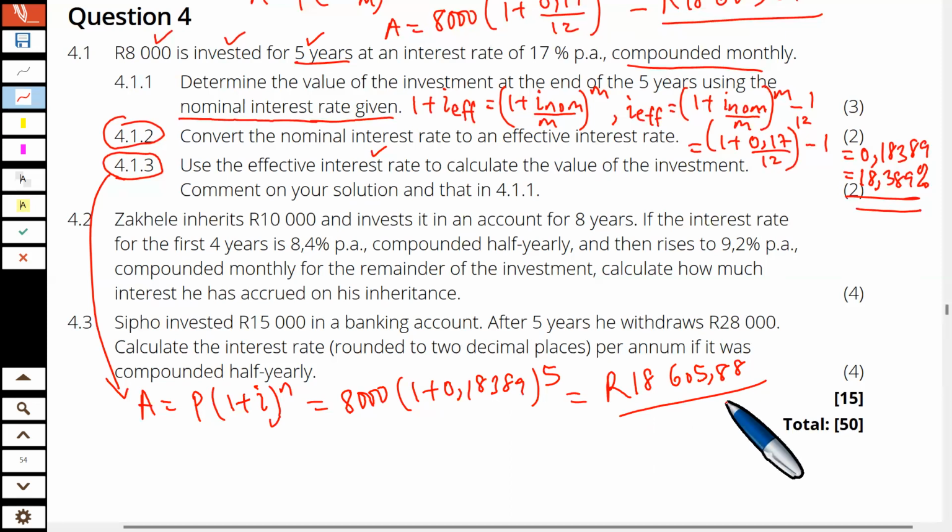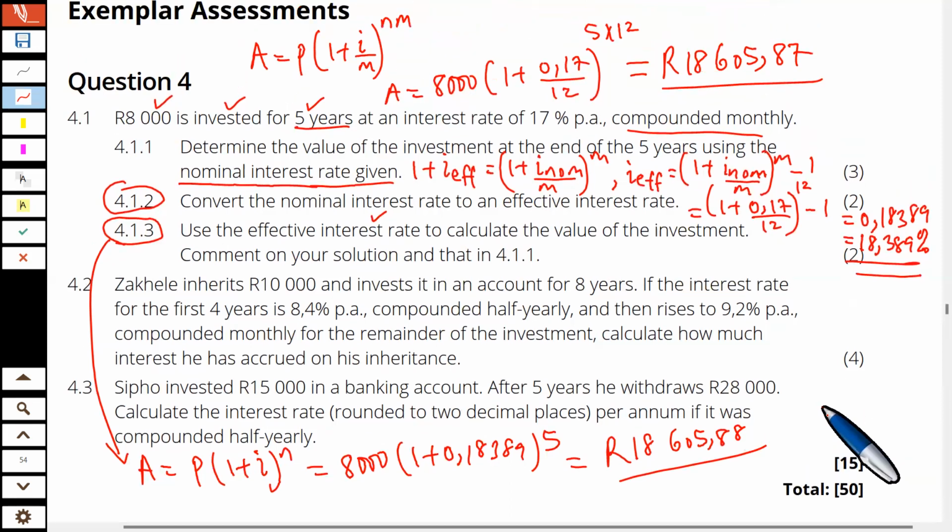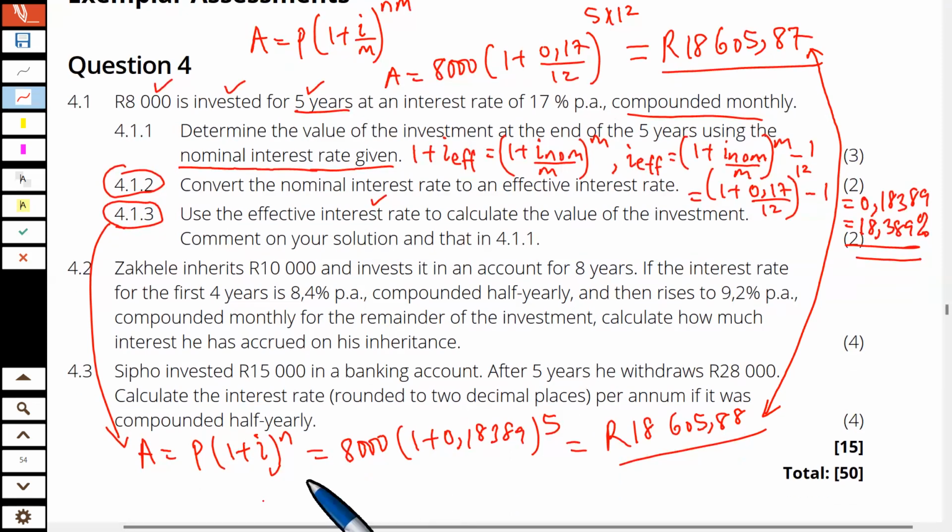So the question is, what is the difference between these two amounts of money? Here we used the nominal rate, which was the monthly rate. Here we use the effective rate, which is the annual rate per annum. Now we need to compare these two results. How do they differ? It's just 88 and 87, just the rounding off there. But obviously the two solutions are similar. So in essence, you can use either of the rates, as the two solutions are similar.